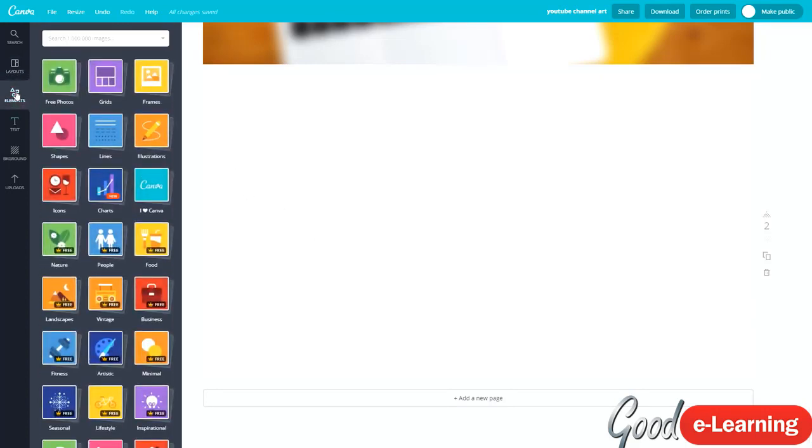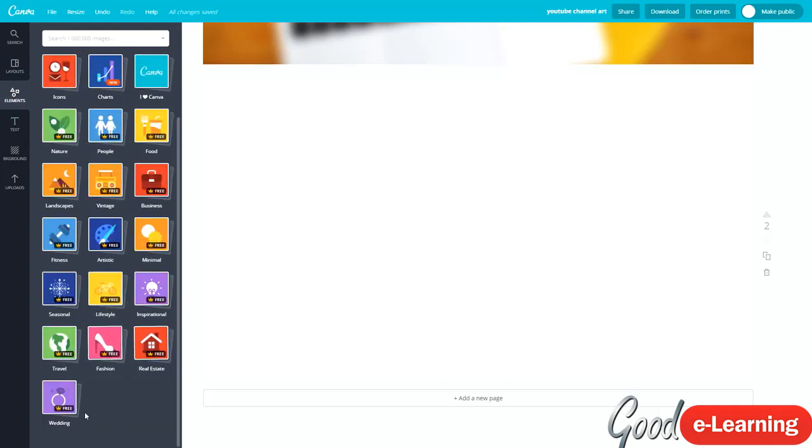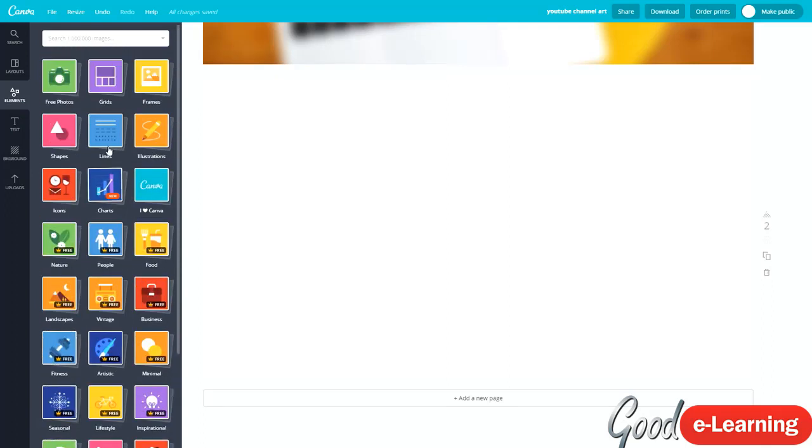So first of all, we're going to have a look at elements. So there's many different elements. We have photos, grids, frames, shapes, lines, illustrations, so much, okay? Too much to even think about. All of these ones with a little crown next to them are because I have the pro version, so just remember that. It will be 30 days free for you, and then it'll be $12.95 a month. Okay, so that's fantastic. It's not too expensive, it's not cheap, but it's also not too bad, so it's okay really, I'd say.